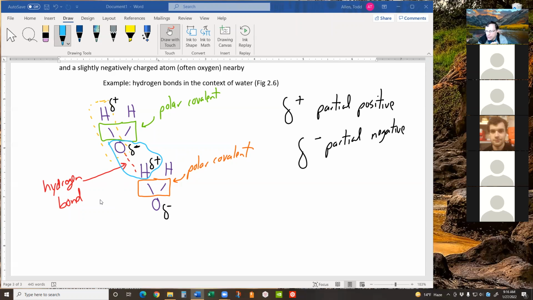why you can change the melting temperature of water when you put salt on the road. Think about it, right? We're in winter time. We deal with snow and rain and freezing rain, and it's a miserable, rotten time to be driving a car. So if bad weather is predicted, what do the municipalities do? They go along, they throw some salt down. When they throw salt down, that's able to keep the precipitation in liquid form longer by disrupting the water's ability to form hydrogen bonds. Because if you can form the hydrogen bonds, the liquid water transitions to ice more quickly. And that's exactly what we don't want when we're driving.